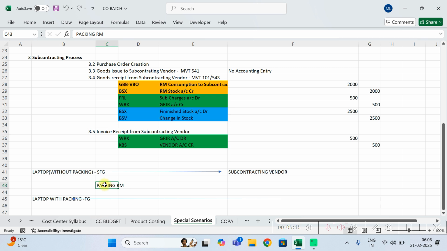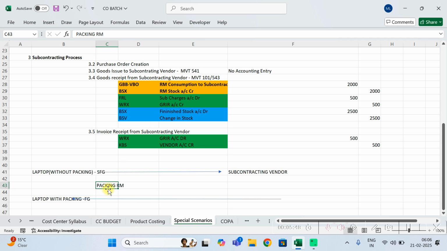This packaging raw material consumption account debit, and your raw material stock account credit. So whatever component of this semi-finished product is used by the subcontracting vendor, that consumption account will get debited and your raw material will get credited.